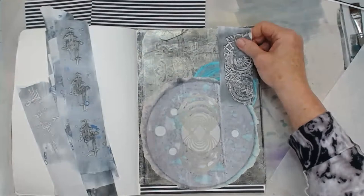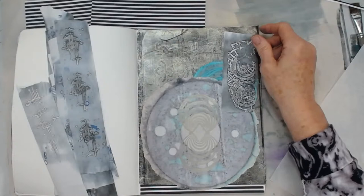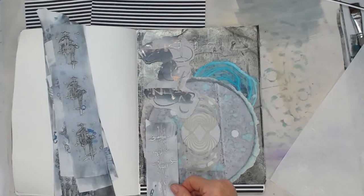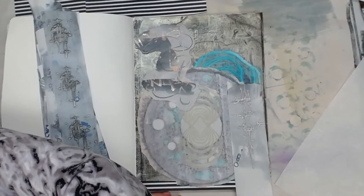I'm going to want to tear these edges. I don't want them just straight edges. This one? That's going on there. I don't care what anybody says. See, I thought maybe a lighter one somewhere. No, too light. See, you guys can't really see what I'm seeing. I'm going to have to zoom you in here closer just to get my point across.